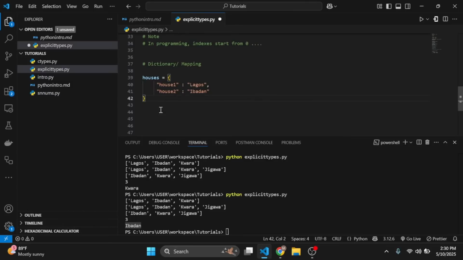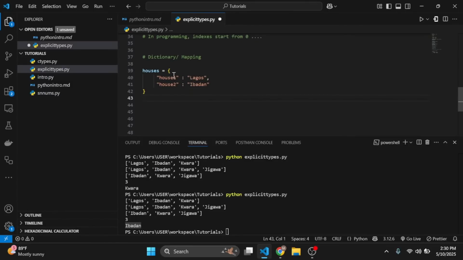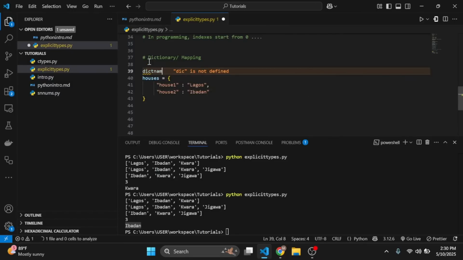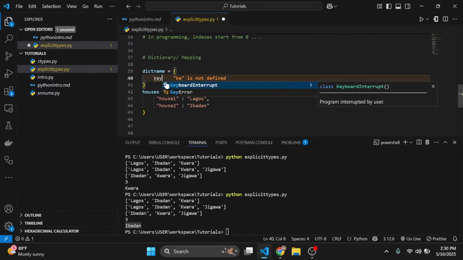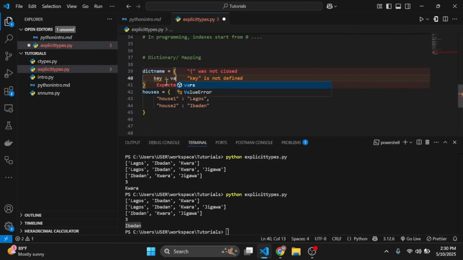Let me just make a comment on how to write a dictionary. First, you give the name of your dictionary. You call it dict name. Then you say equals to, equals to is the assign. Then this is the sign of a dictionary. Then here write your key, you write a colon, followed by the value.